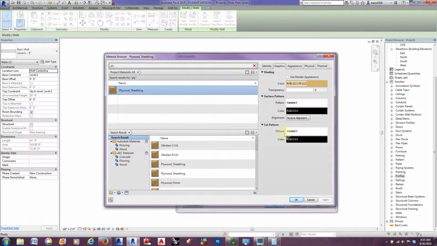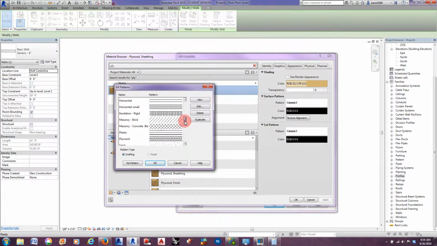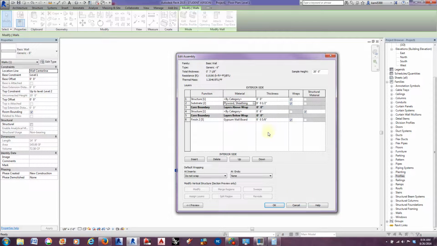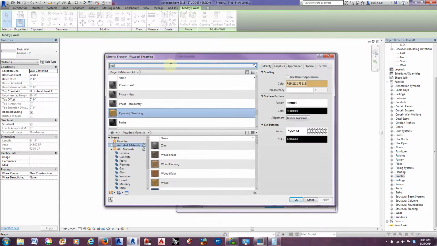And I want to make the cut pattern of this material to actually resemble plywood. So I'm going to go down and select plywood as the cut pattern. I'm going to press OK. And then last but not least, we'll just do like a 2-inch thick finish material. And let's just, I don't know, type in marble.